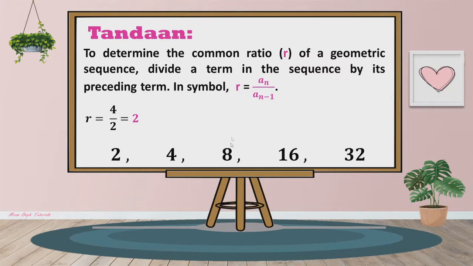So, kung pipiliin natin ng 8, 8 divided by 4 is still 2. Kaya tinatawag siyang common ratio. Kasi pareho lang yan all throughout. So kung pipiliin naman natin ang 16 divided by 8, so the result is still 2. And if we have 32 divided by 16, so ang common ratio pa rin ay 2. So ito po yung constant na sinasabi sa ating definition ng geometric sequence.